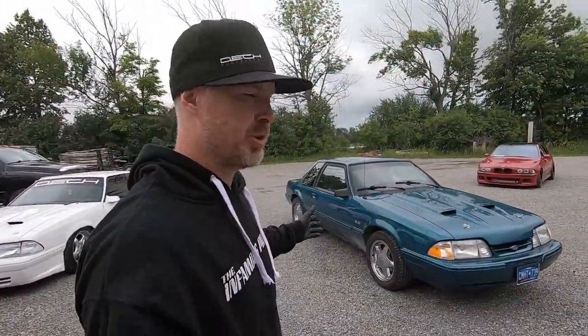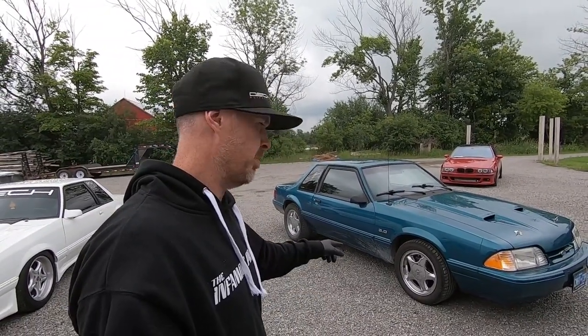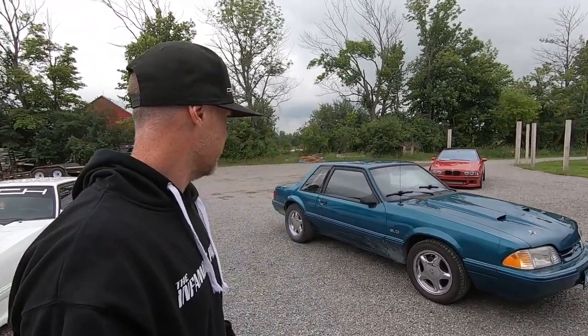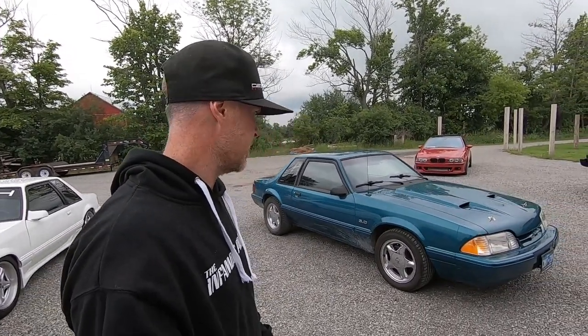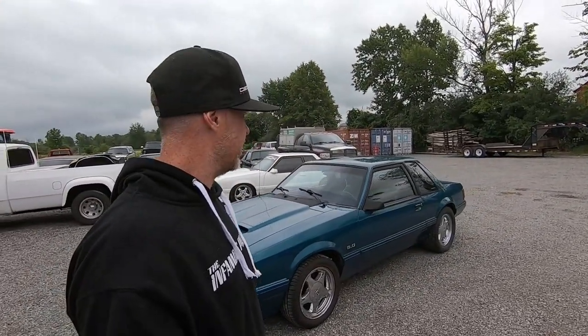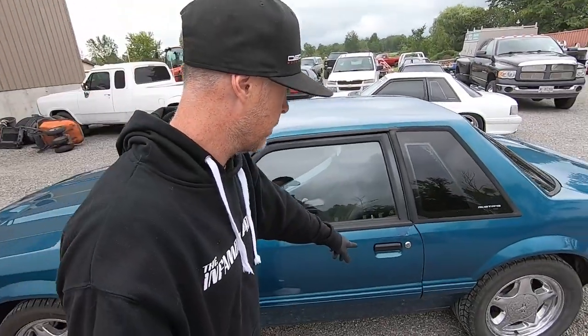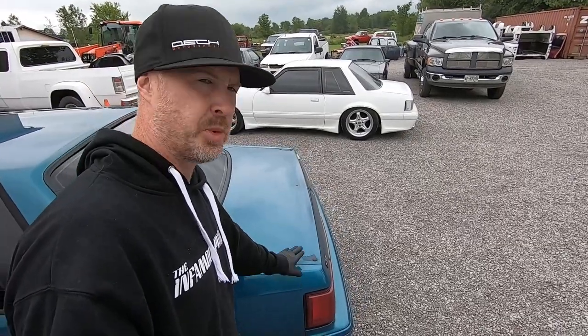Overall and initially, the car presents very well. These pony wheels are near mint — they look chrome because they are just as shiny as those center caps. That 5.0 emblem is driving me nuts. The car is filthy since I picked it up in the rain and drove it in the rain, hit a couple mud puddles. The hood has to go. The paint overall is pretty good — I'd call it driver quality paint. It needs touch-up on the door where some clear coat has started to peel, and on the trunk lid where the spoiler was mounted.